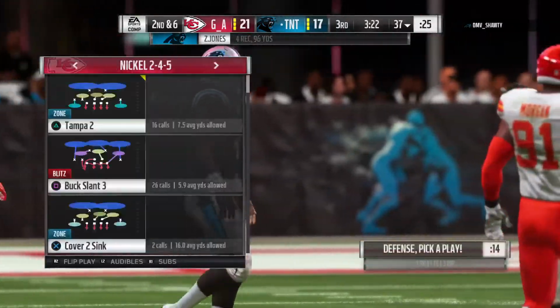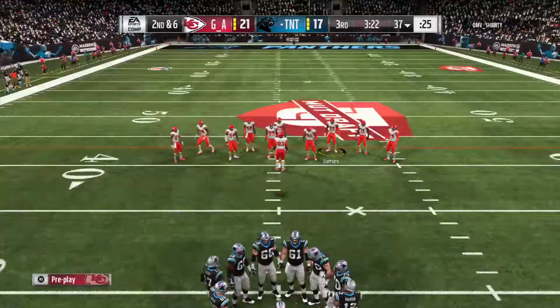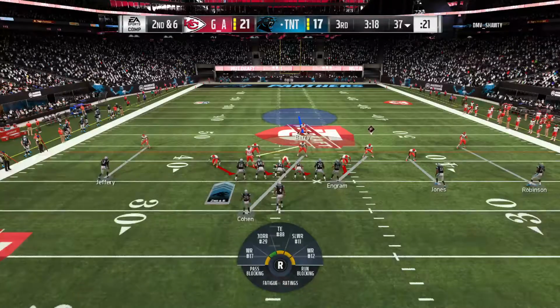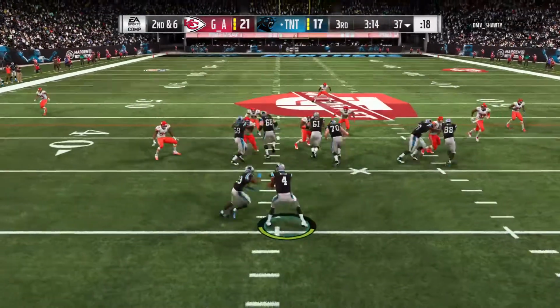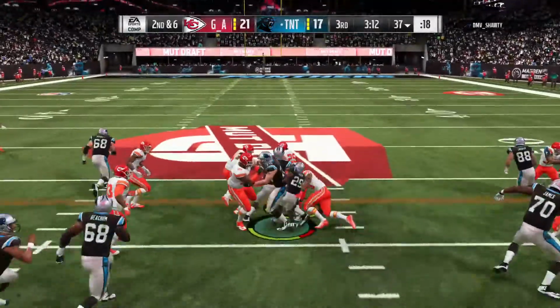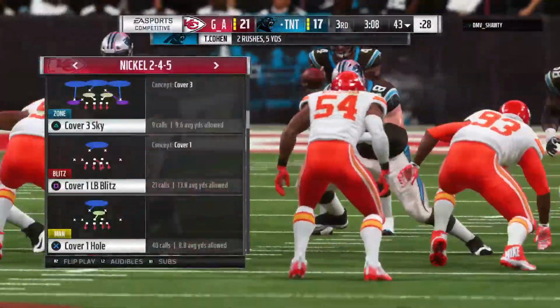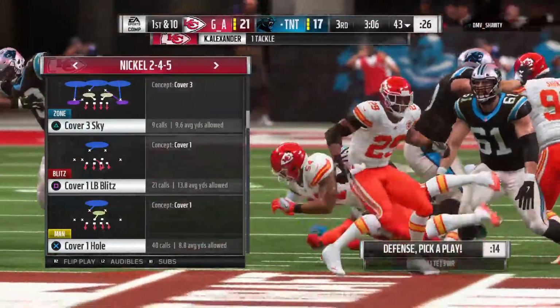It's second down. One thing I can say pretty safely, that route is not called if you don't have a guy who can throw the ball and put some mustard on it. Because if you're going to lollipop it in the middle of the field, bad things usually happen. It takes a strong-arm guy who can rifle it in there, and they were able to successfully complete that one. And he'll get up to the 43-yard line. It's a 7-yard gain there, and it's good enough to move the chains.